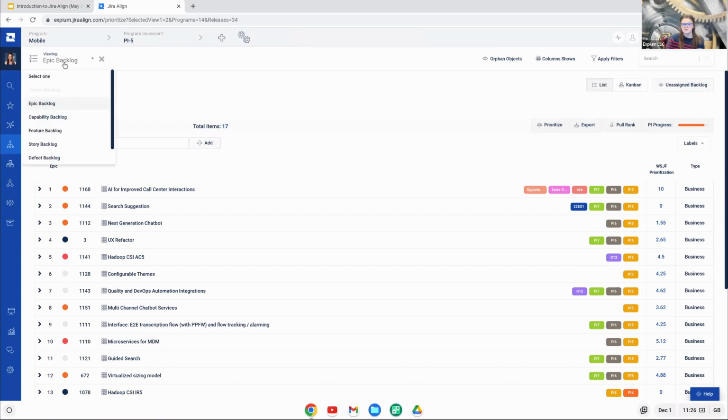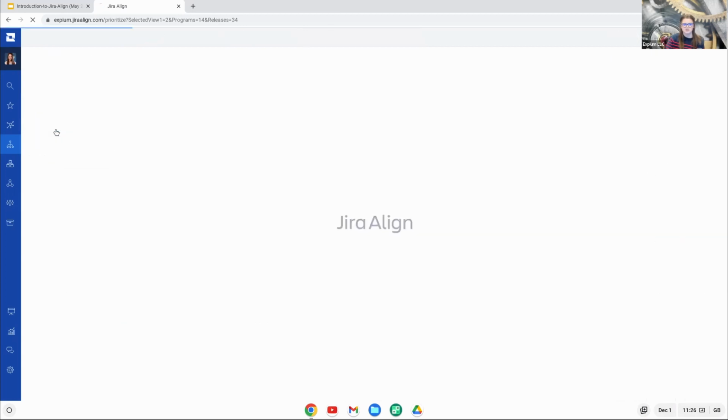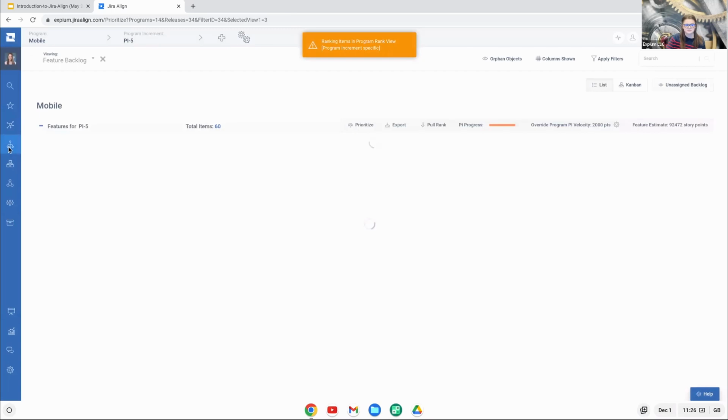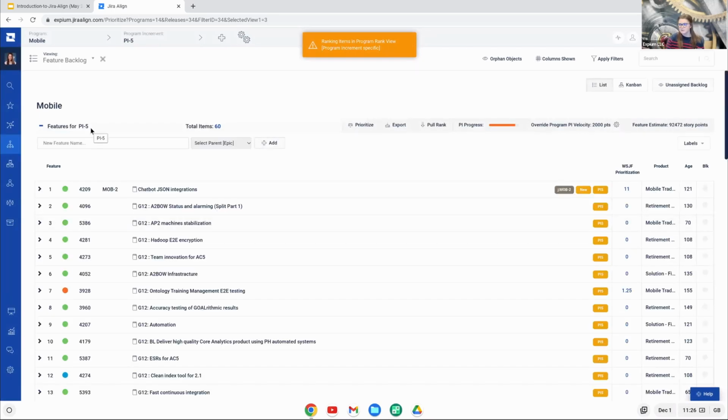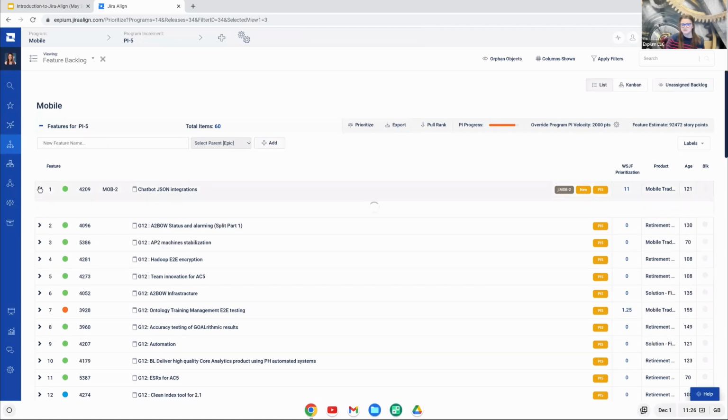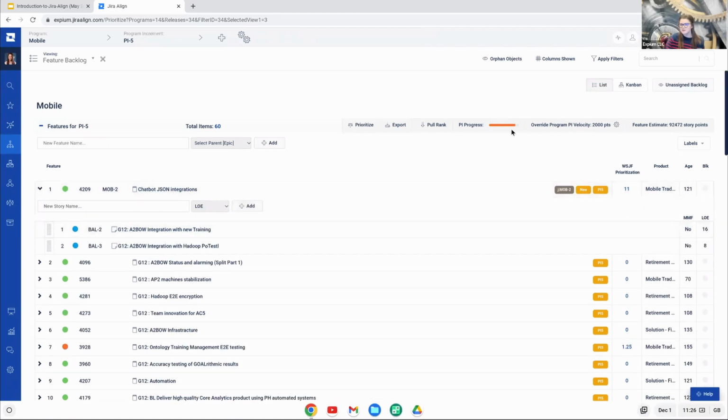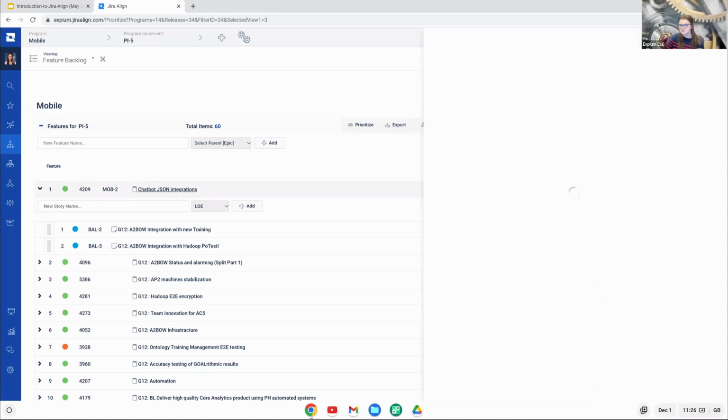I'm going to flip down into the feature backlog here, and we'll take a look at these. The backlog works the same way. This time I'm looking at features that are broken down into stories. At the top here, I can see my PI progress for my program, also what our overall velocity is, and then what that estimate is. So the roll up again of story points from the team level here. Here I can see I have a lot estimated for this PI based on my velocity. I'm probably overloaded. Maybe we need to do some reworking of what we're bringing into this PI. That is some information you can start to gather here. Can also open up the feature here.